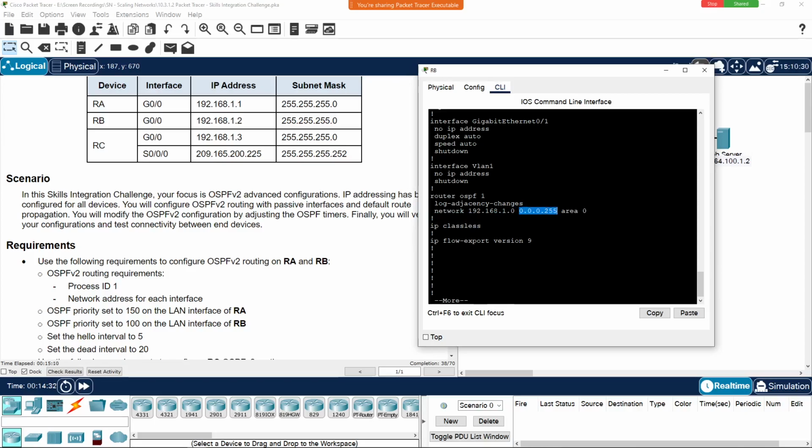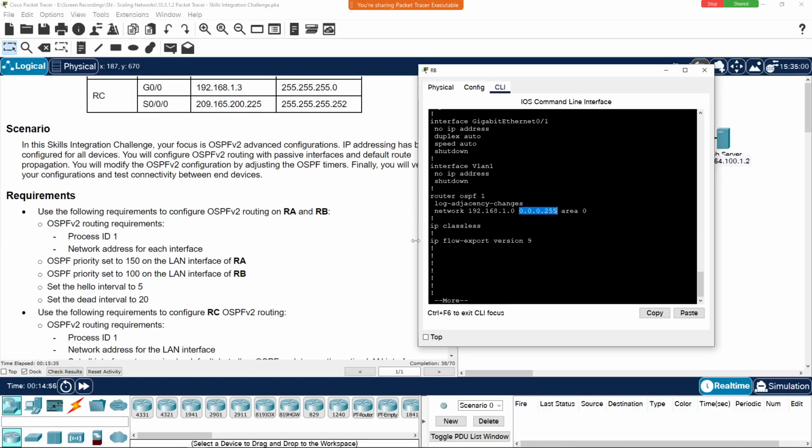All zeros will advertise the network connected to the interface that you put the IP address for. So we can put 4 zeros, and we can also put the IP of the interface. Okay. Thank you. No worries.